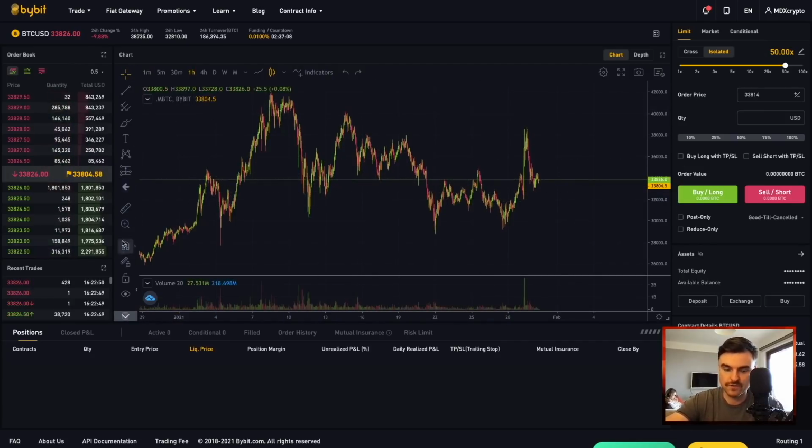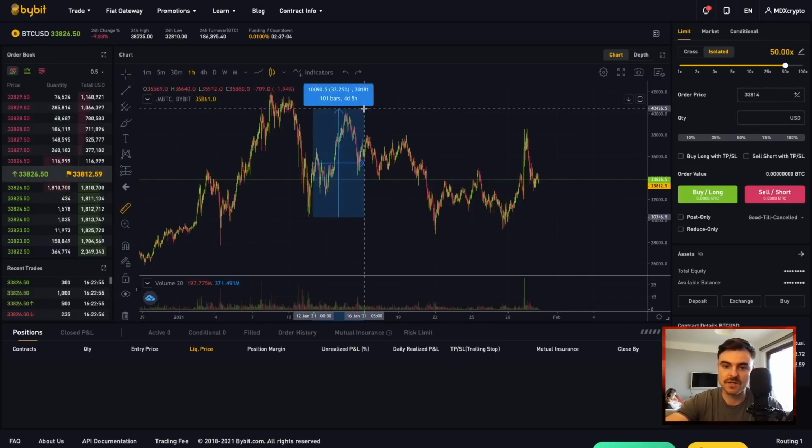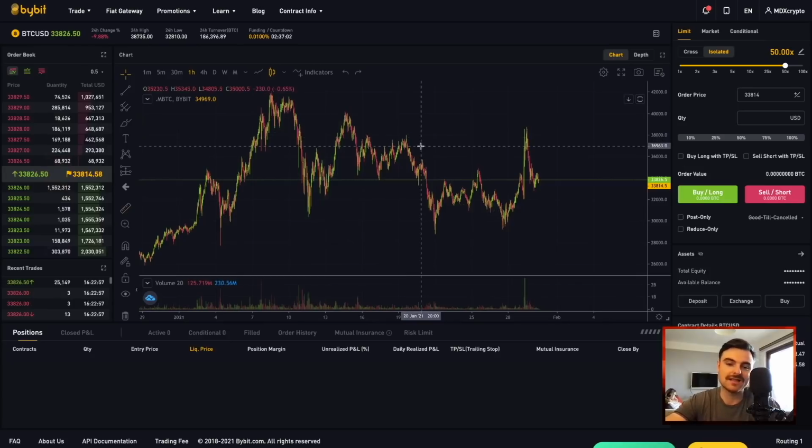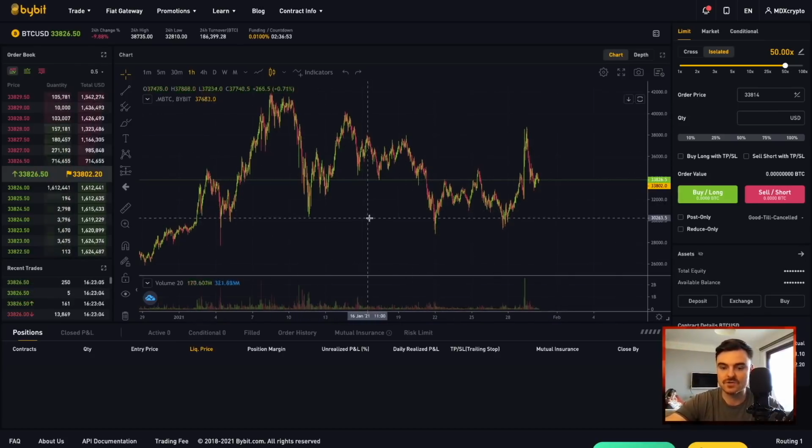But it hasn't got all of the tools from TradingView Pro. It's just a basic version. You've got your measuring tools, all the basic stuff you need to get by. But personally, I use TradingView Pro and the higher tiers. I'll put a link to that in the description as well so you can get that. But this is the main way you can do some charting if you like.